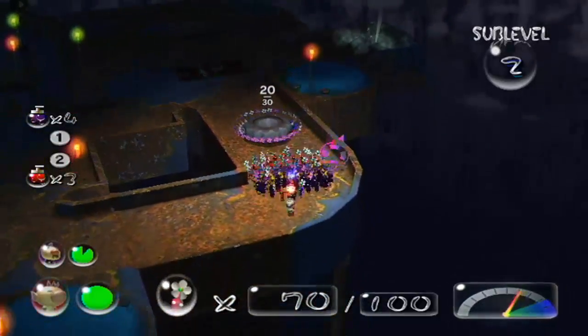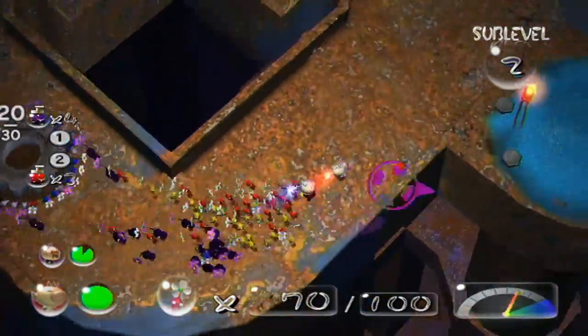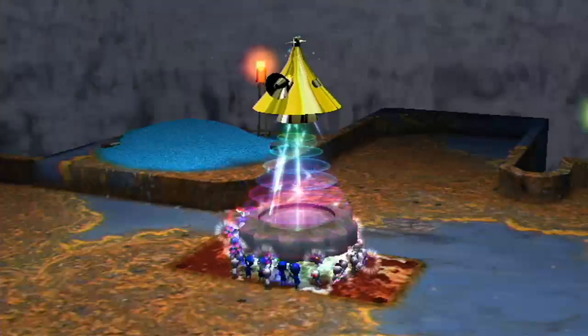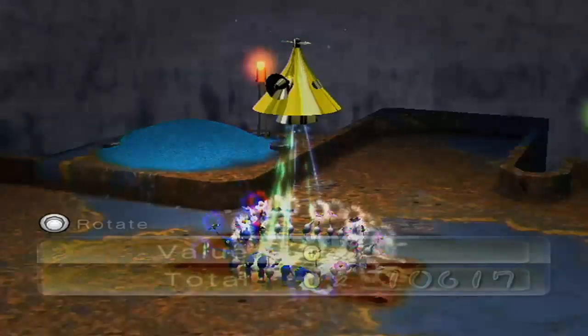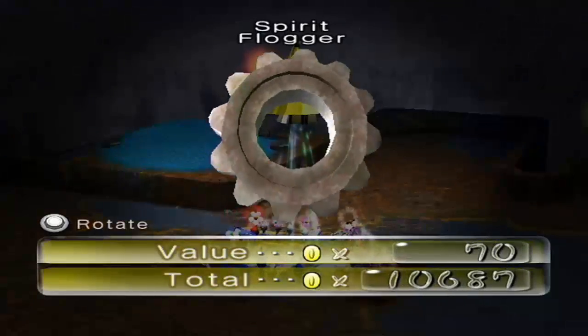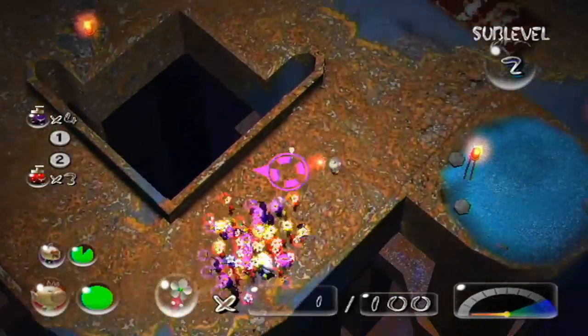Yeah, you really want to be careful with your Pikmin. Some of them will just basically walk into the abyss, because Pikmin can walk on these things and, well, they try to go directly to you, and some of them will go diagonally. Spirit Flogger. And that's it for the treasures here.